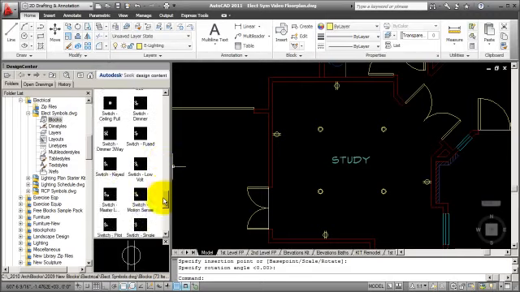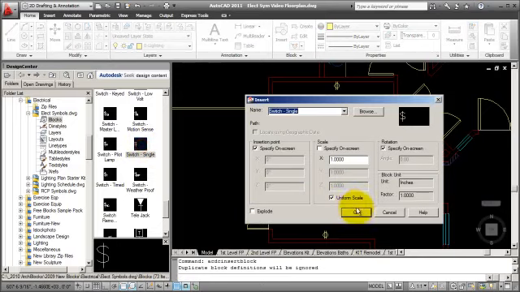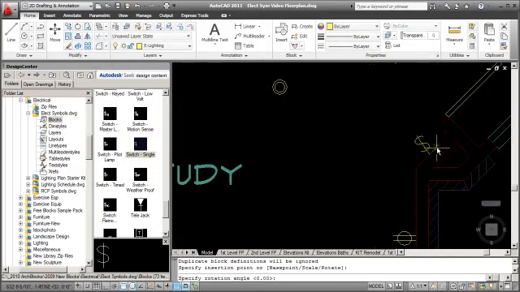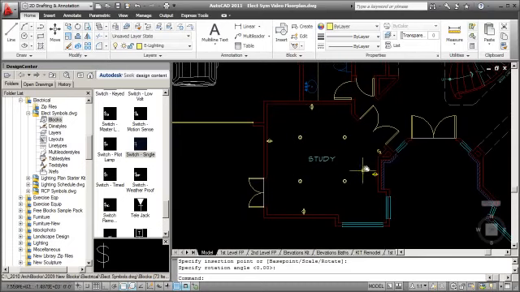Scroll down and find the switch that I want. I'm just going to do a single switch. Pick once, make sure that in the preview that's the switch that I want. That's the switch I want, so I'm going to double click, pick OK. I'm going to place my switch on this angled wall, and as you'll notice, I can rotate it to any side of the wall that I want. With Nearest OSNAP, I'm just going to pick on the wall, and it places it perfectly perpendicular. So that's one thing that the Nearest OSNAP will do, is let you place an object aligned perpendicularly to any wall line that you want.